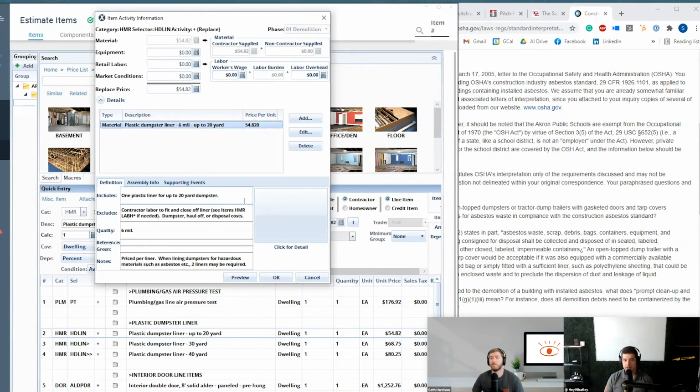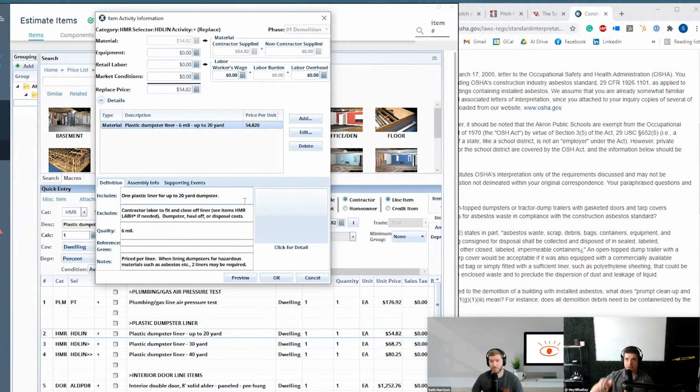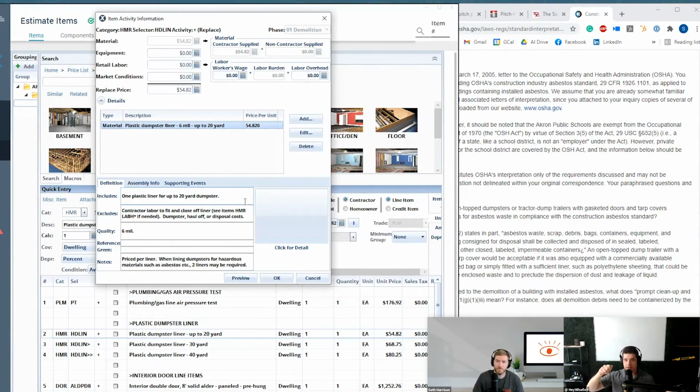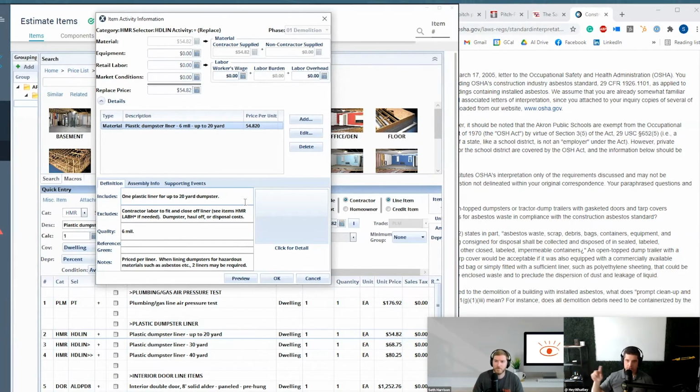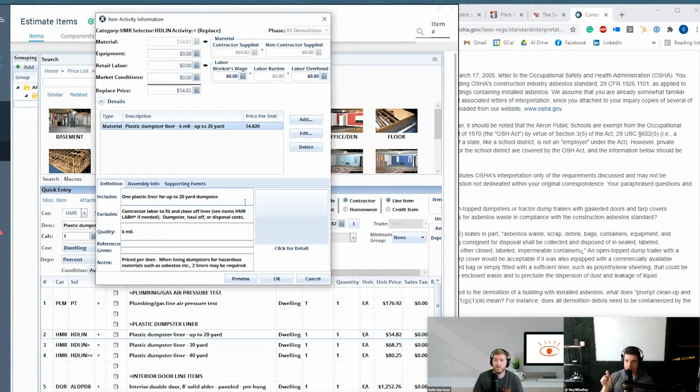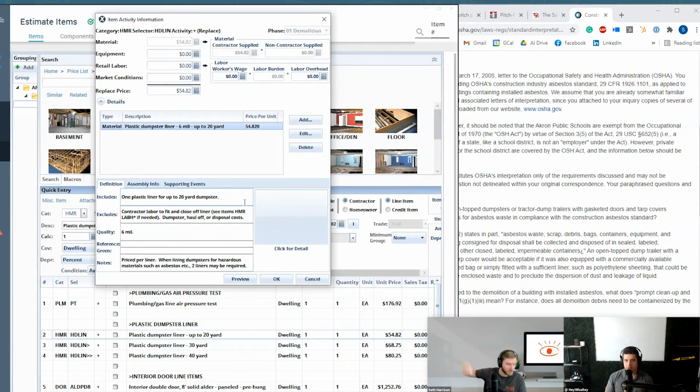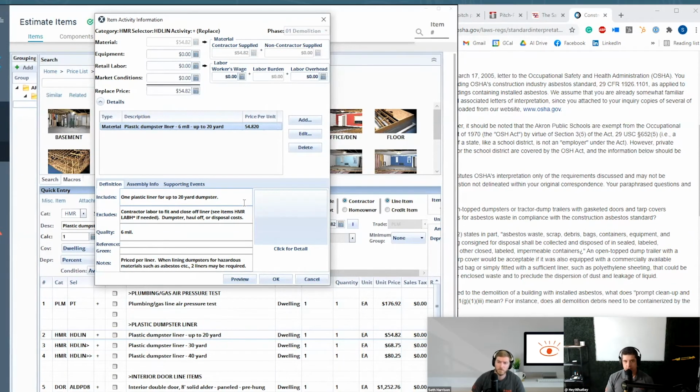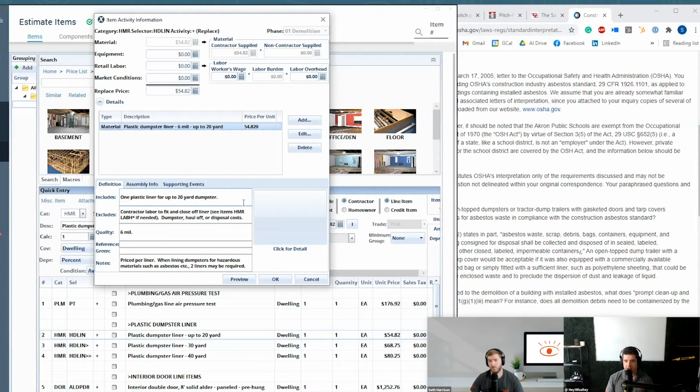And I have friends who have been fined for, this is a true story, throwing double bagged goose necked chrysotile asbestos in a roll-off dumpster, and there was just a little bit of drywall debris or texture debris right outside the dumpster, and they got fined like 10 grand for that. So out here in California, I don't know about every other state, folks, but they do not mess around. They want to see those plastic liners. It's one of the quickest ways to get fined.